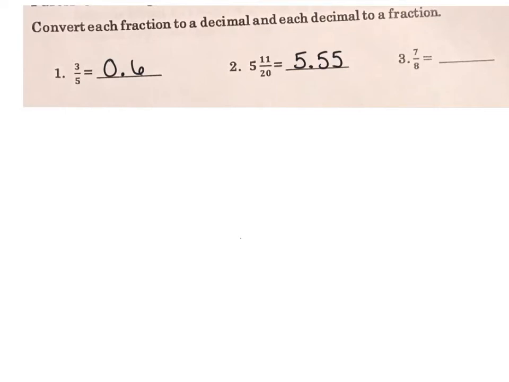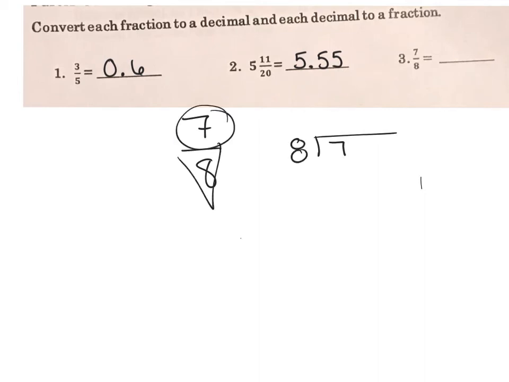Okay, we're on to question 3 of changing the fraction to a decimal. So you have 7/8. And 8 doesn't go into 10 equally or 100 equally, so this time you have to divide. So the numerator goes on the inside, that is the 7. The denominator goes on the out. 8 cannot go into 7, add a 0. Put a decimal and add a 0. 8 will go into 70.